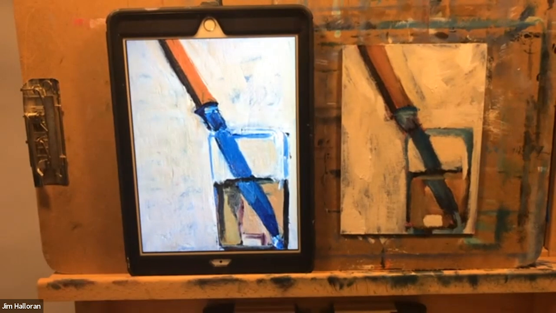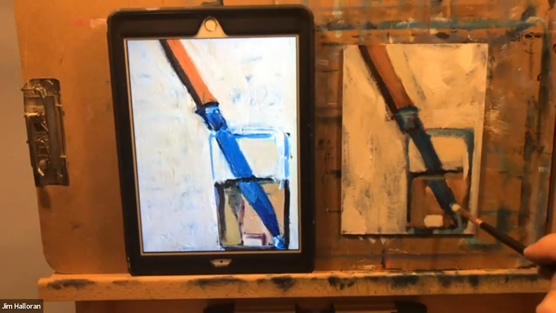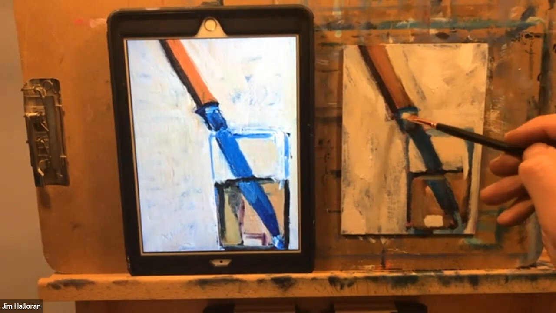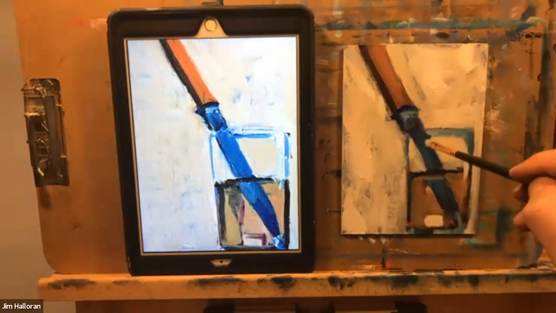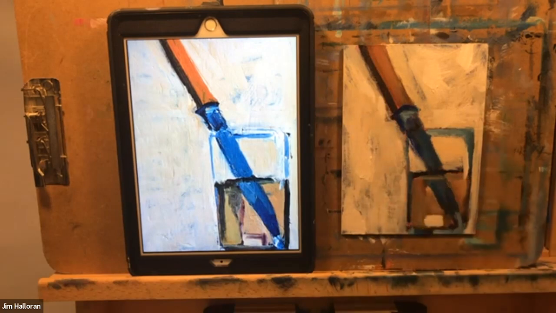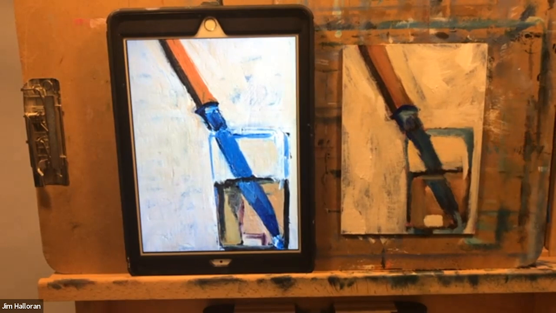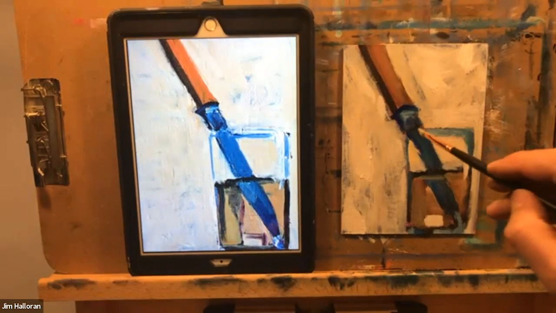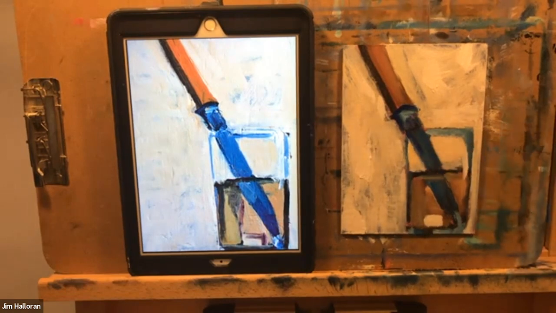I know I'm losing some stuff that I had underneath, but it's all layers, right? The operative word here is you're adding, not subtracting. There's some dark blue, which it all looks like, I understand. It looks kind of the same with the iPad, but it is darker. That's a mistake, right? We make those, don't we? Go over it. Good to have a couple brushes on hand. One for one color, one for maybe the background. There we go. Look at that, we're cleaning it up, believe it or not.